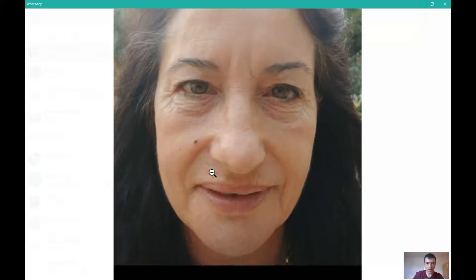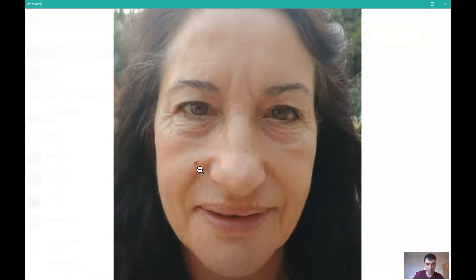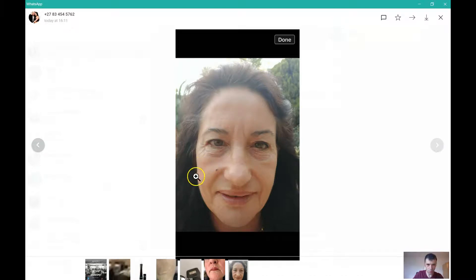If she says she wants to improve this area here, it's not as if you can do much for it. All you can do is place the spots throughout the face up until almost the attachment near the ears, because that localized skin tightening may get a slightly pulling effect. But it's not as if placing the dots just in between the two marionette lines is going to get you extremely good results.